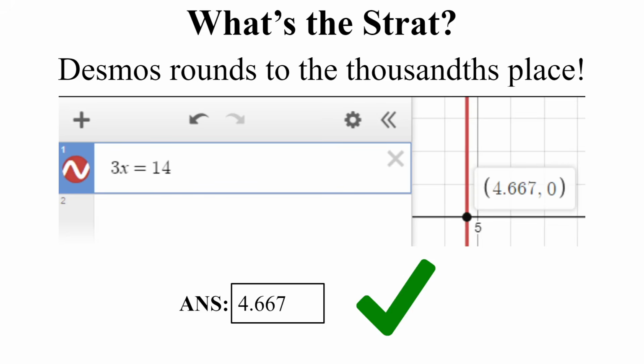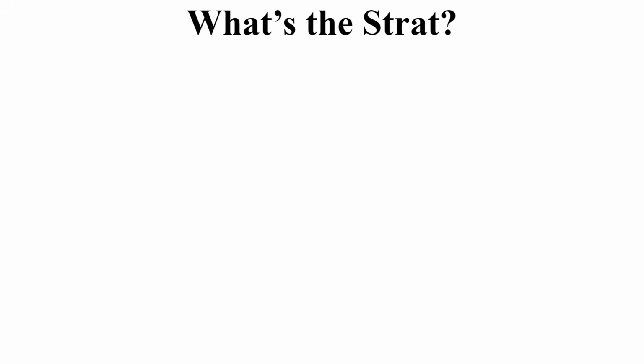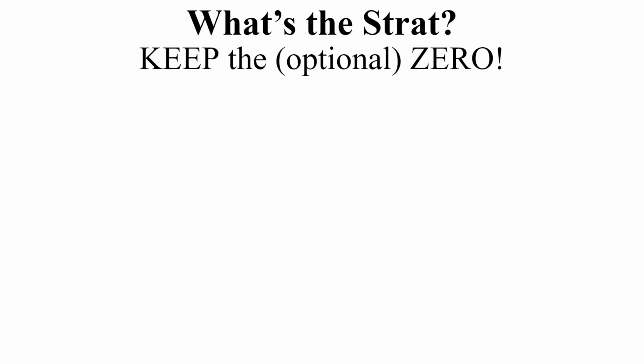Now, if it were like 582.6666, you would still just type it in until you run out, because truncating is acceptable as well. So even if there was more characters provided, it's still giving you enough precision to get the question correct. Now, the only thing you need to be mindful of, remember that optional 0 we were talking about? Well, you should keep the optional 0. You should keep it. And here's why.